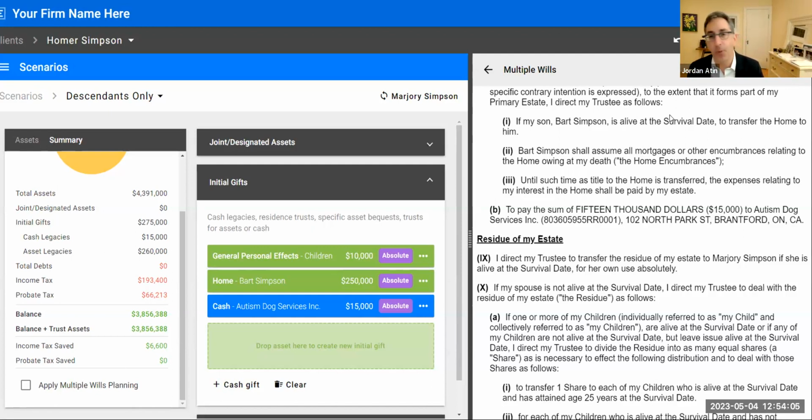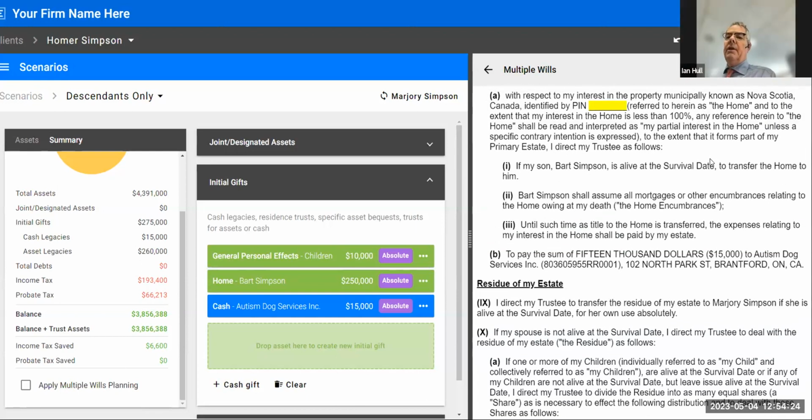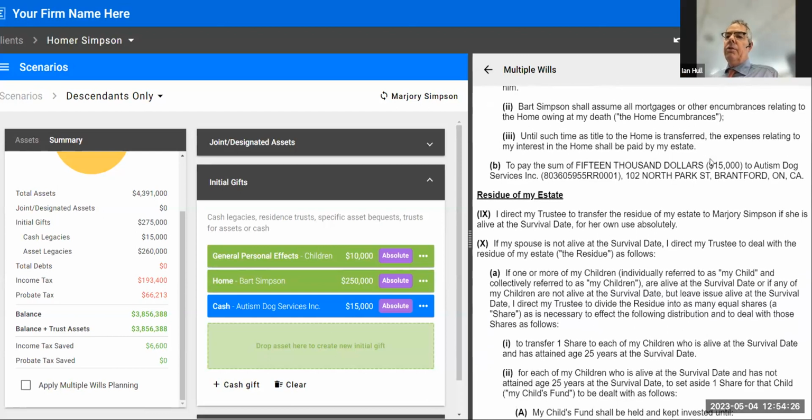So really important, if you're going to decide to only make a specific gift in one will and not in both, consider it very carefully if there's a potential for it being in the other will at the time of death. Ian, do you want to just jump in on that? Well, I think you've said it, you nailed it, and so crucial that, as you say, I've already litigated this point, and it's not pretty.